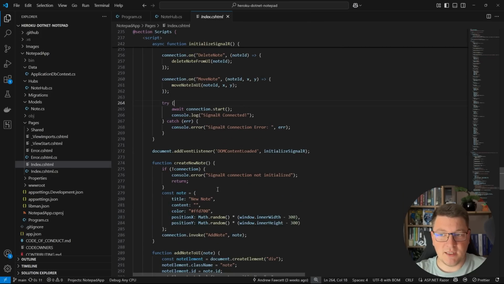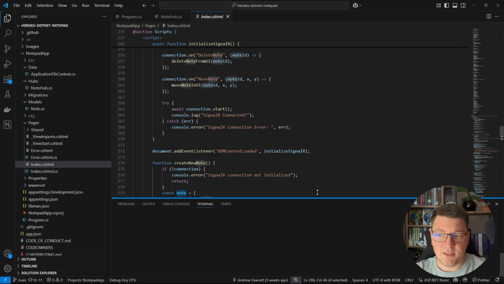Now, what's also interesting is that we can call the SignalR server from the client, which you can see in this example here. When we create a new node, then we need to notify any connected clients that they should update the state on their client interfaces. So here we're creating a new node with some default values, and then we can use our SignalR connection to invoke the add node method on the hub, and we can even pass it a JSON object.